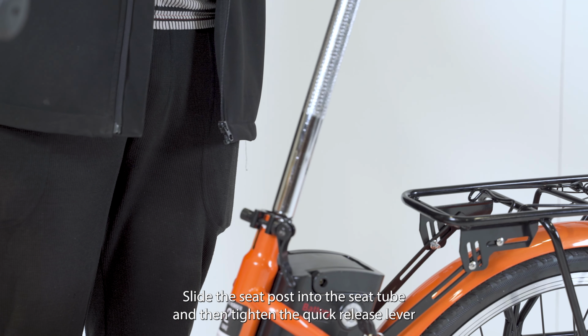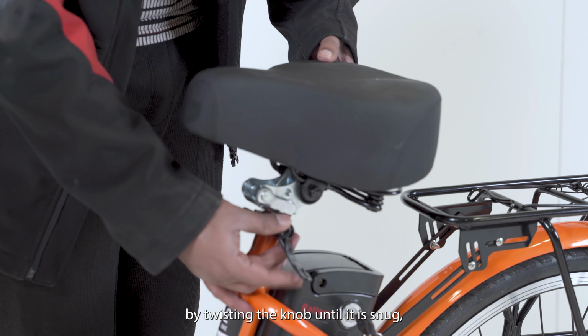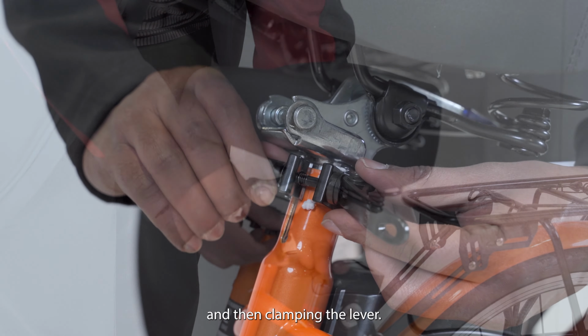Slide the seat post into the seat tube, and then tighten the quick release lever by twisting the knob until it is snug, and then clamping the lever.